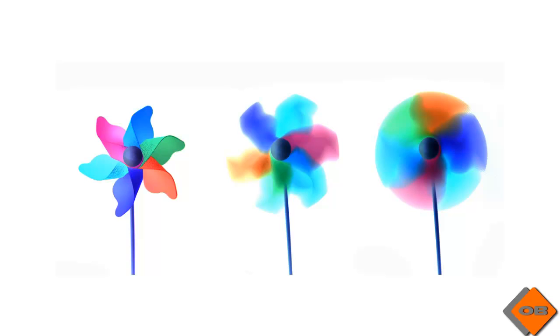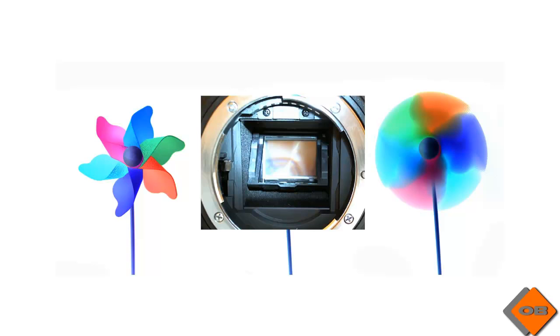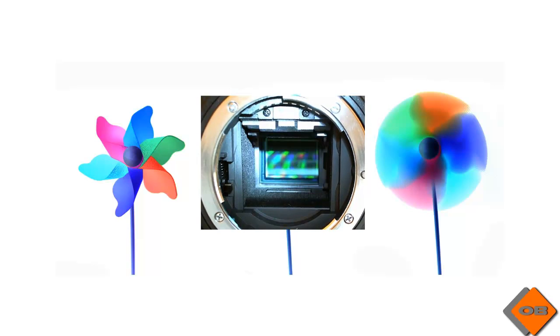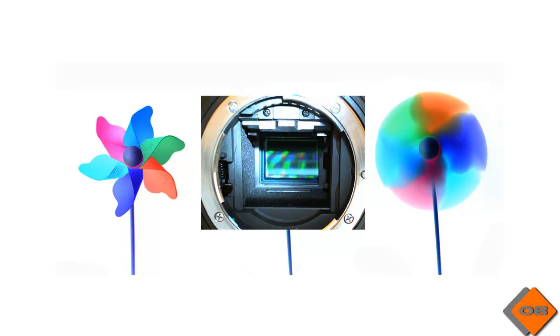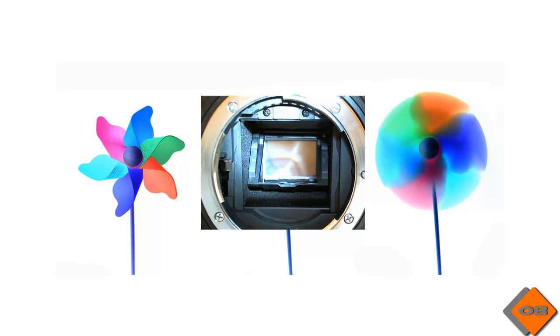As you can see from the image, you've got three images there, one which has frozen motion, which would have been taken maybe at 1/1000th of a second, to the other extreme with a very slow shutter speed, which has caused motion blur because the actual duration of the image is over a longer period of time, for example 1/30th of a second. Now you can see I've also got a little video of the shutter opening and closing on a sensor for either a very short period or a long duration.